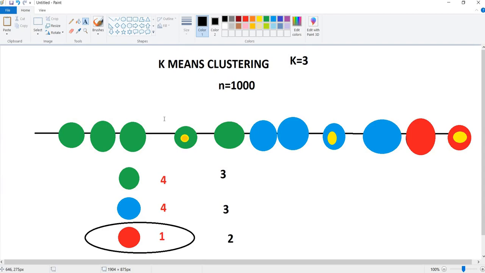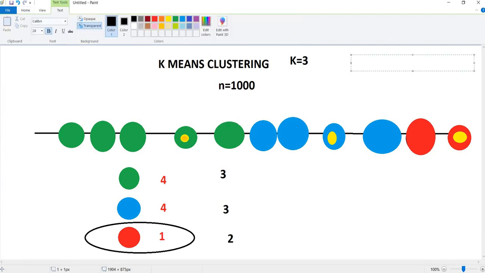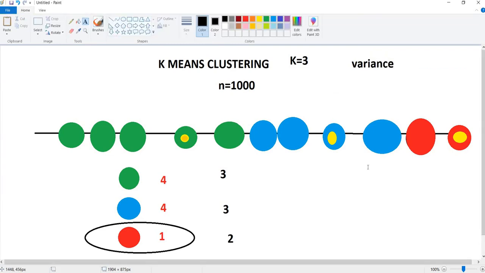The next point is how to choose the value of k. Now I choose the value of k and I will be able to do some clustering here, but actually I want to understand how my k value is chosen. For this also the major important factor is variance. What is variance? It is how my data is getting separated into different categories.